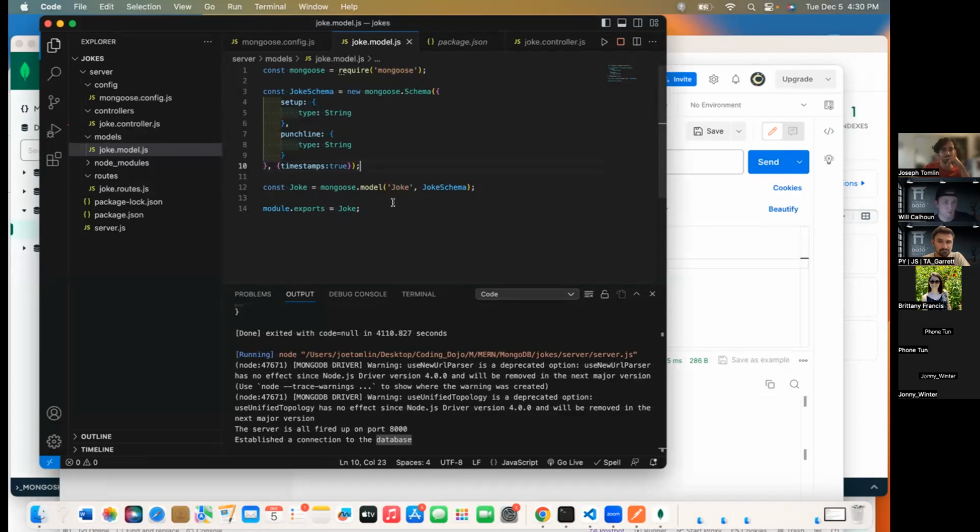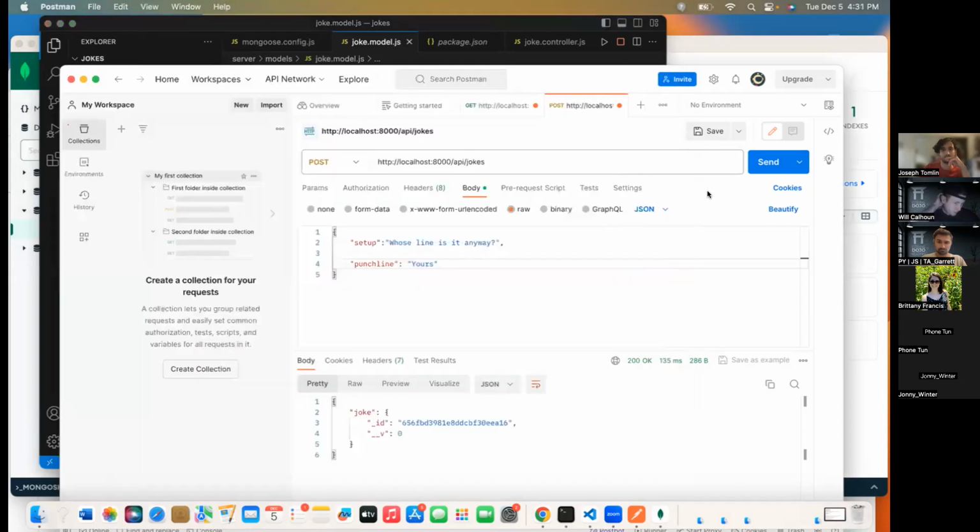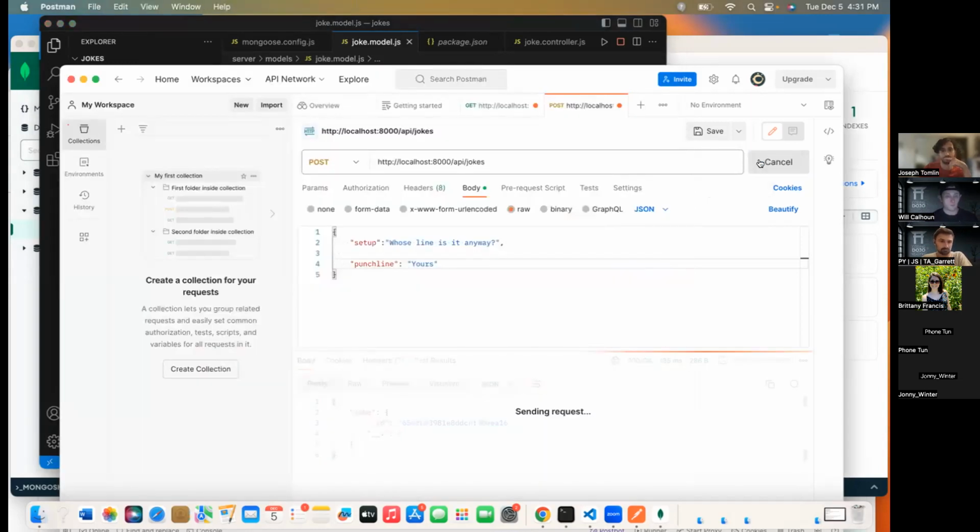Let me just check this one more time. Const joke, mongoose.model, joke schema. Yeah, that's correct. New mongoose schema, mongoose require mongoose. We've already checked to make sure mongoose is there. Okay, so now let's go to Postman and try to send this again, and let's see what we get back.